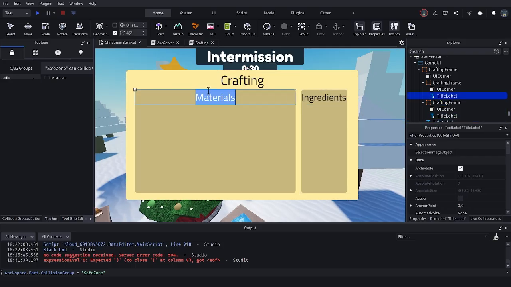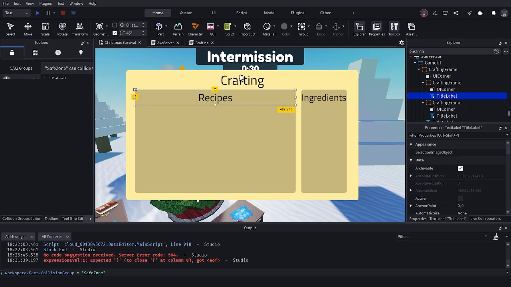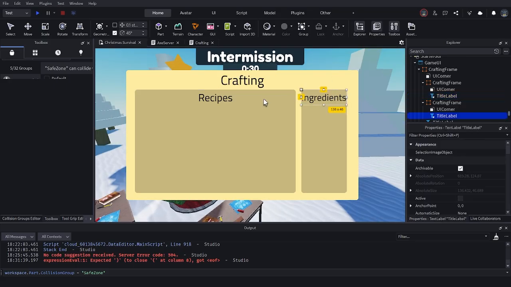How about that? Actually, I feel like it'll look better without these labels. This is gonna be recipe frame. This is gonna be craft frame. How about that? This is going to be the frame where you select your recipe, and this is going to be the frame where you craft it.